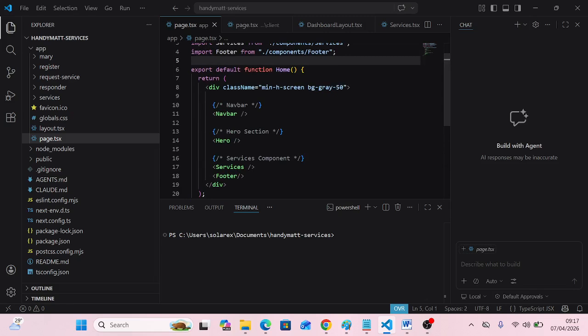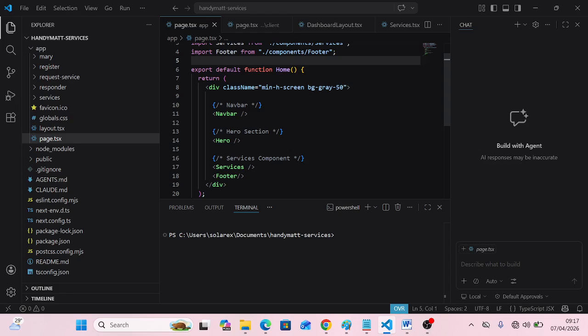You could see that after I exported my function, export default function Home, return open parenthesis, close parenthesis, then I started using the navbar that I separated, the hero that I separated, the services that I separated, and the footer that I separated. But to make it a little bit easier, I'm going to use another example, but let me finish with this. The reason why I'm using the example is that sometimes it's also possible that you just decide, okay, I don't want to break it into components. I just want to use my page like I'm writing my normal HTML5.